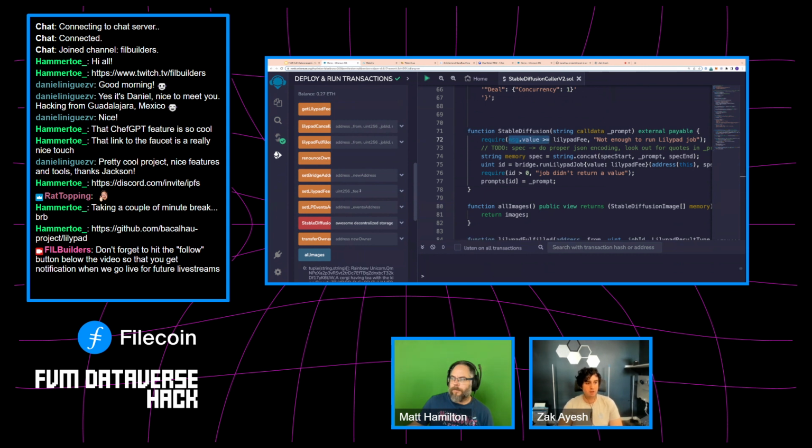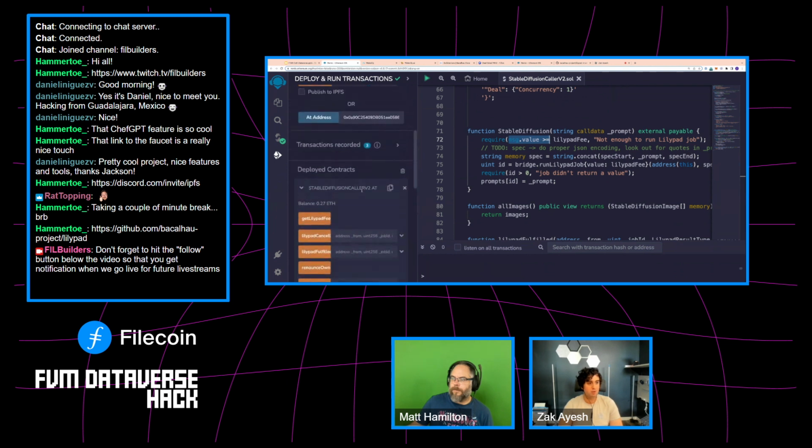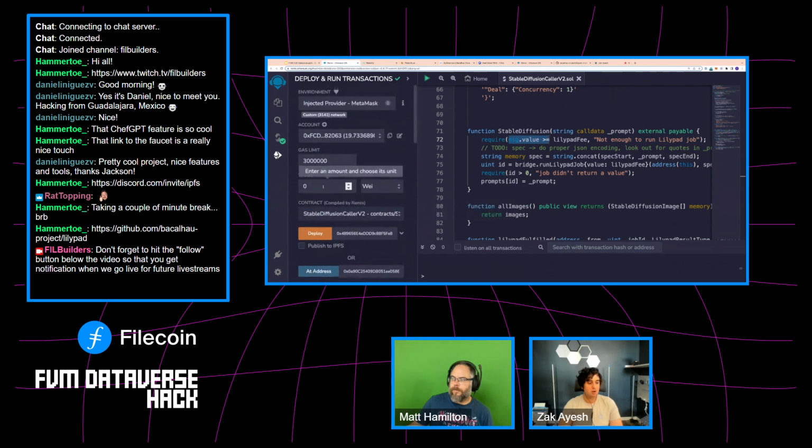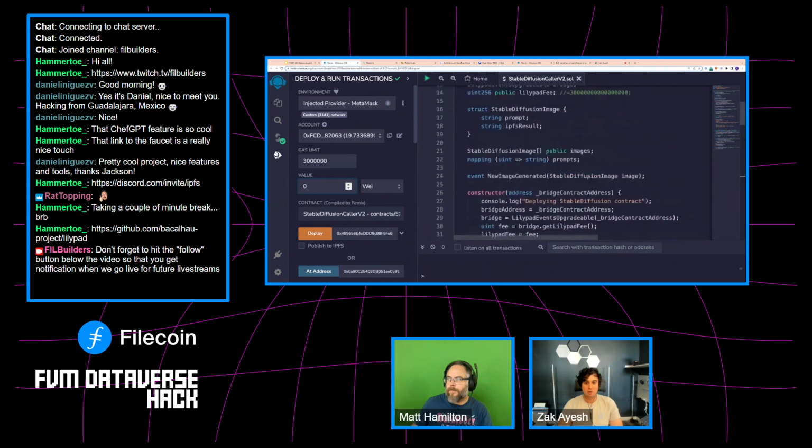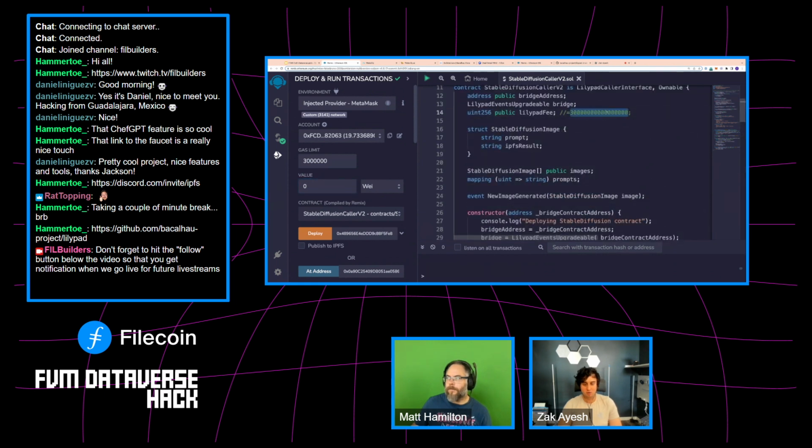So how do we get our message.value greater than that? You can come up here, and this is for the general account or the transaction structure. We can add in an amount of FIL we want to send right here. Now we're going to do it in wei, and we'll see the comment right here. You can just paste that in here. And so again, this is going to be 0.03 FIL.